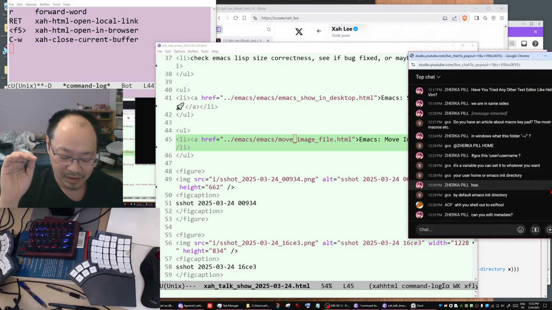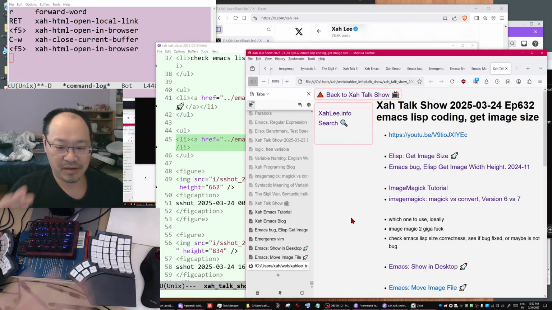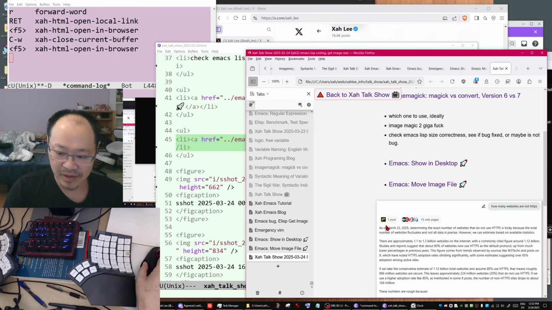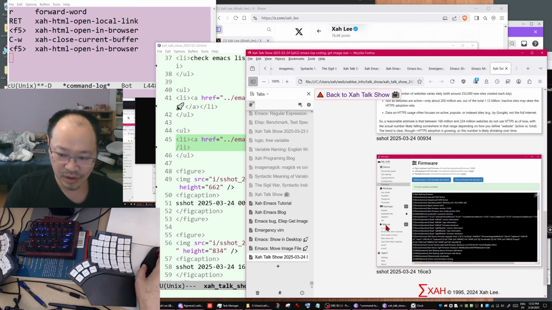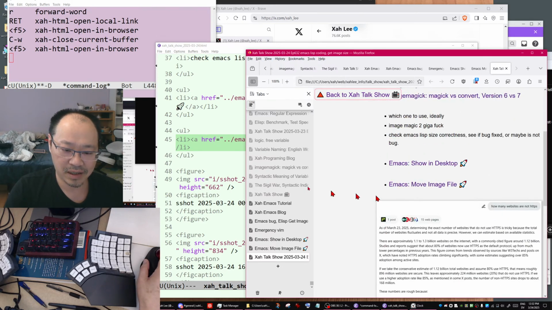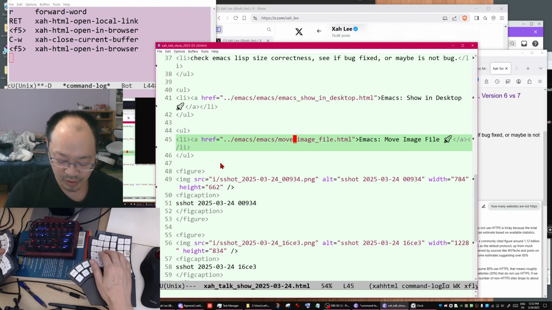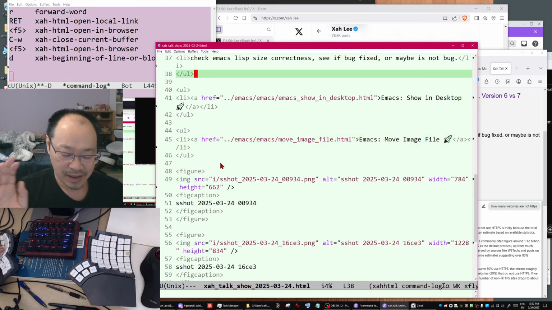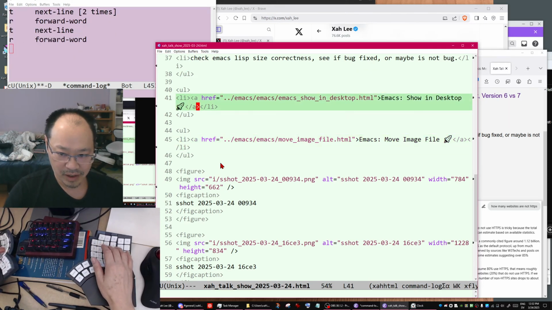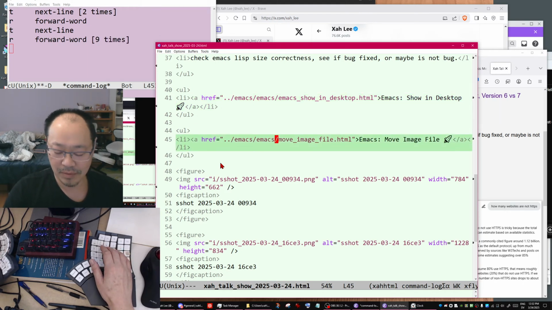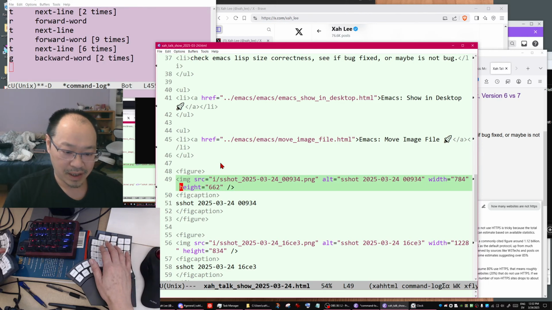And okay, that's a demonstration of some of these commands, but we haven't gotten to the main topic, which is how do you do it? I mean, how do you get the image file size, image width and dimension? That's actually a tricky question. So I can show you. Let me show you. So how do you actually get the width and height?